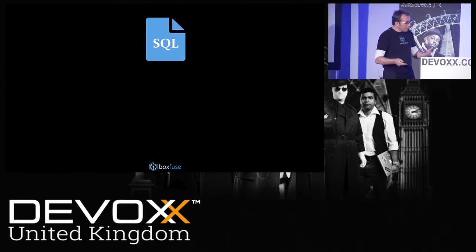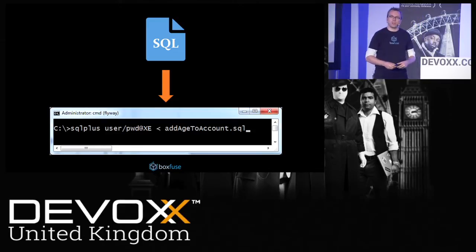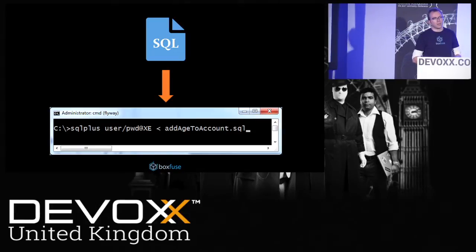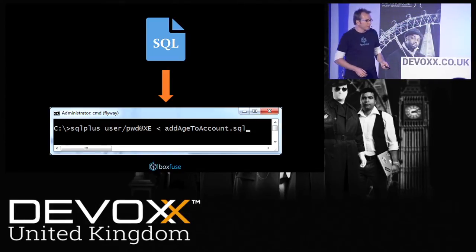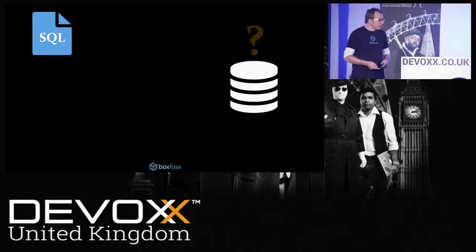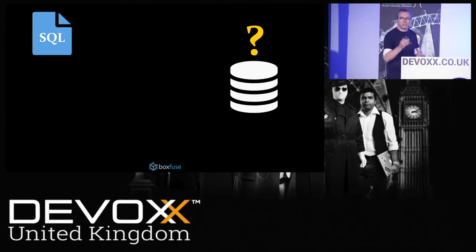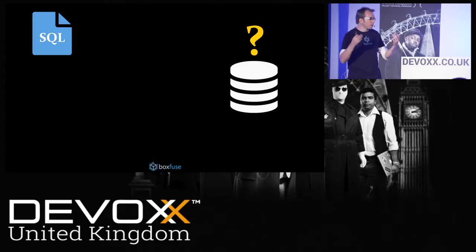So people started saying, okay, well, especially if we have more than one statement, why don't we just put them all in some file and automate it somewhere? And we'll create a SQL file with all our statements, and then we'll use some command line tool, like SQL Plus in this case for Oracle, and just execute all that. But that doesn't really solve all our problems, because how do I know if this still needs to be executed? How do I know if this script has already run or not? In what state is my database? In what version is it? How do I answer this question?